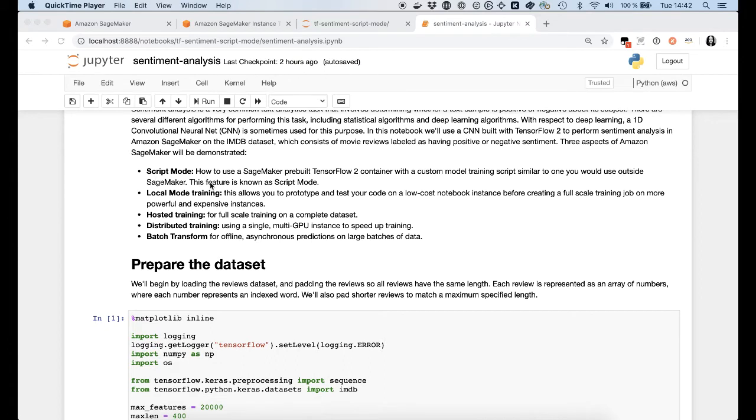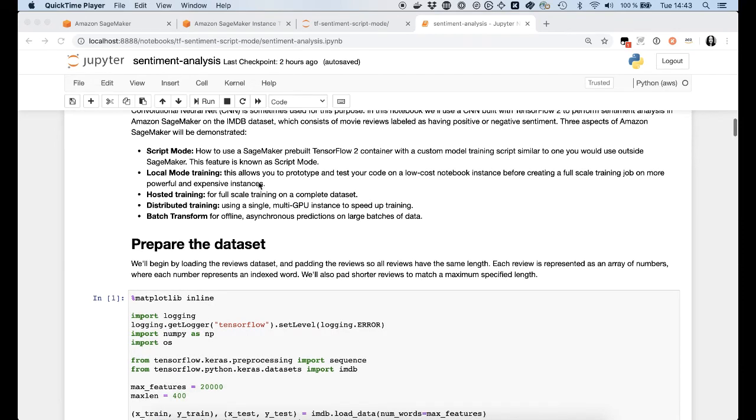We will touch on a couple of Amazon SageMaker functionalities here. One is script mode, which allows us to use pre-built containers to train our custom model with custom training scripts. Then we're using the local mode to perform the training on the local machine. Afterwards, I'm also showing you how you can move to full-scale training in the cloud once you're ready, and leverage multi-GPU instances to speed up the training at scale. And finally, we will also do some predictions to check how our model is performing.